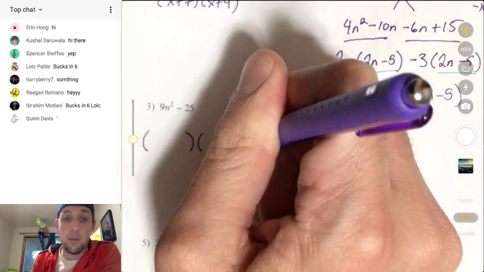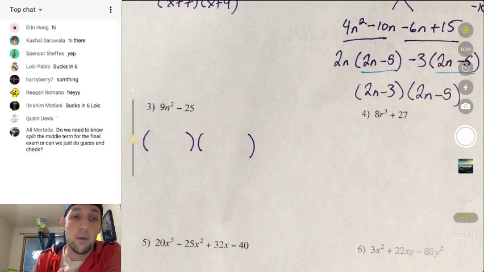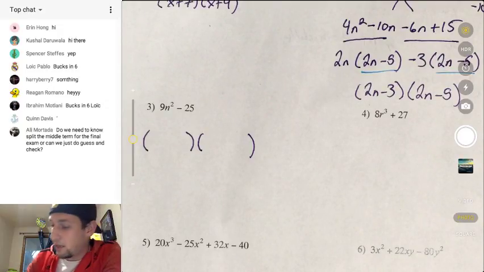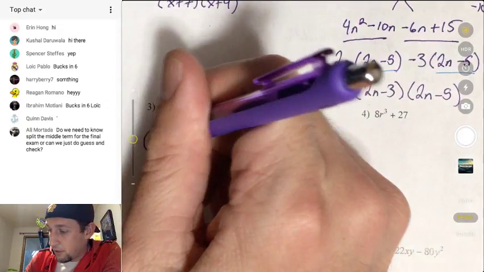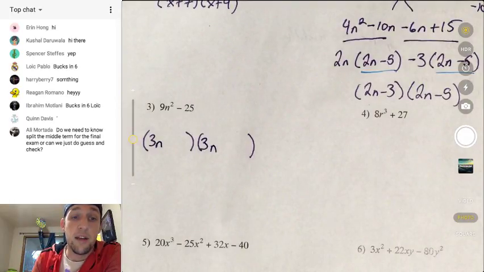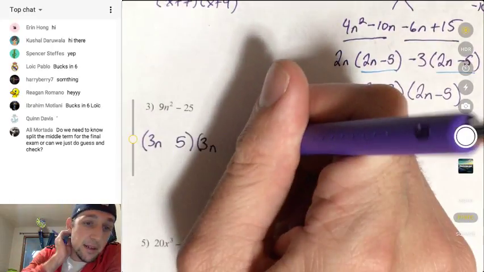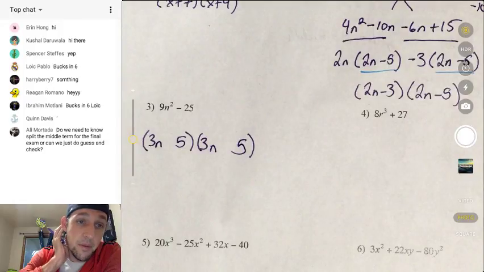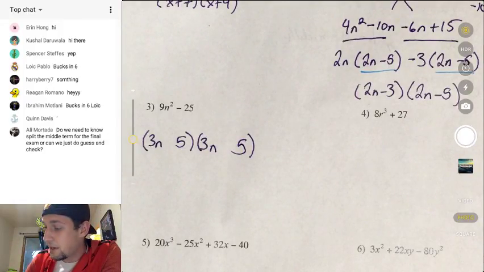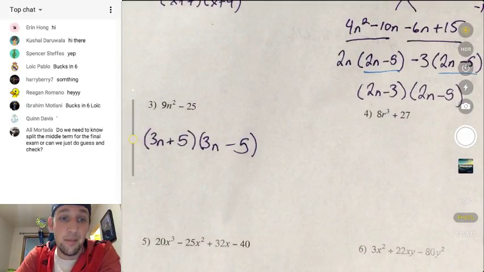Okay, so basically what I'm going to put first is two of the same thing, like I'm basically taking the square root of 9n squared, and I'm putting that here and here. That's probably a little better now that we've actually done some work with roots. And then same thing for the 25. I'm going to use 5 times 5. I can't use any other combination because I got to make sure I use two of the same number. And then I'm putting opposite symbols in there, so one's a plus and one's a minus. And that's literally the whole thing for squares rule.